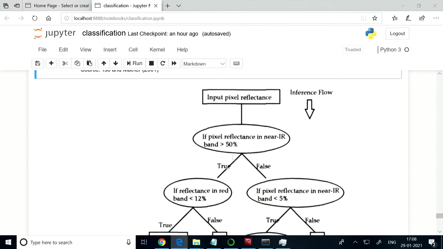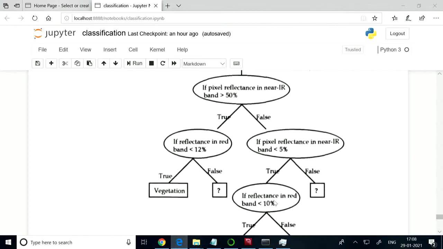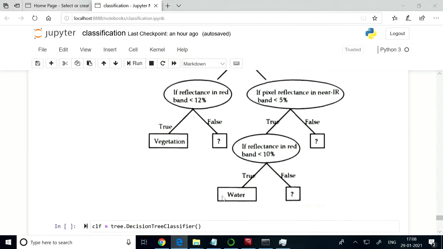Suppose it derived this rule from the training data. In a similar way, it derived a second rule: if the reflectance in NIR is less than 5% and in red is less than 10%, then it is a water pixel. Similarly, from the training data it will derive these rules.